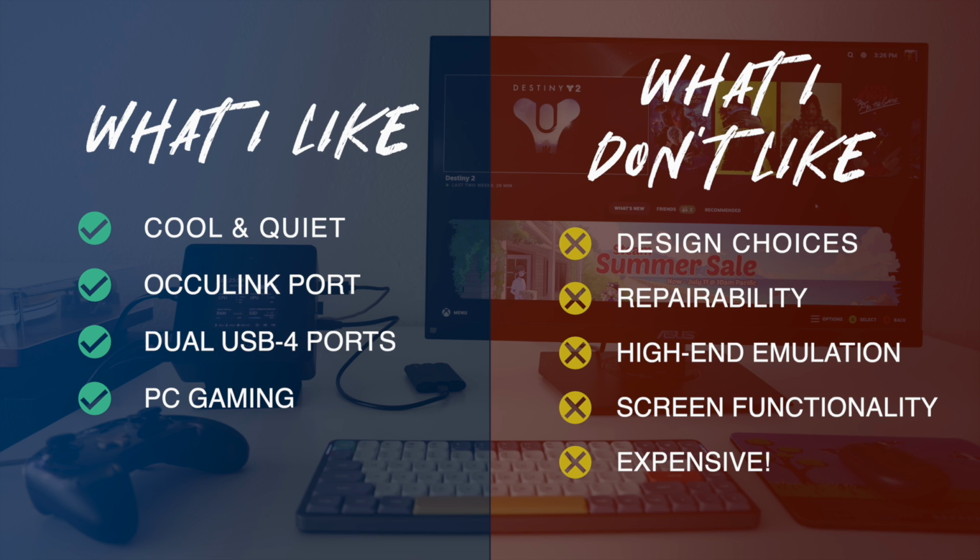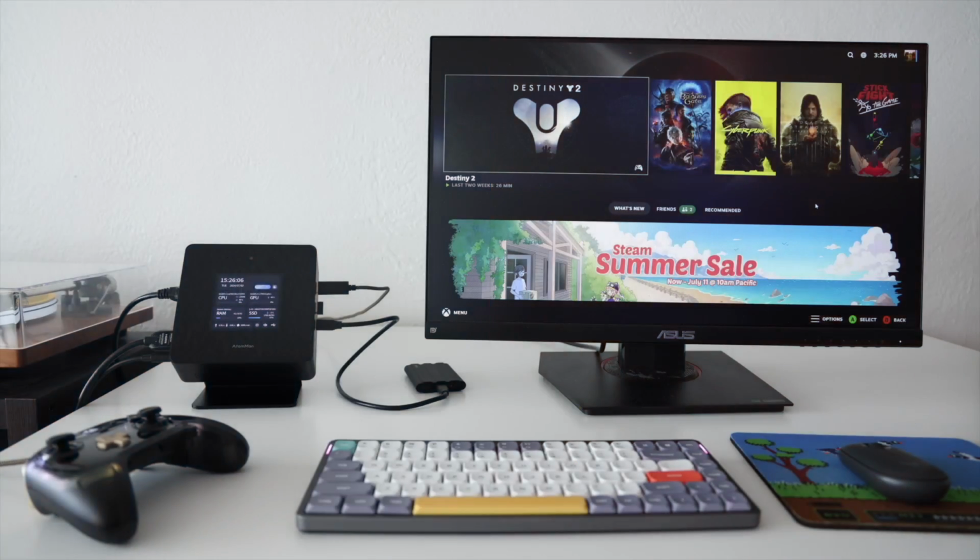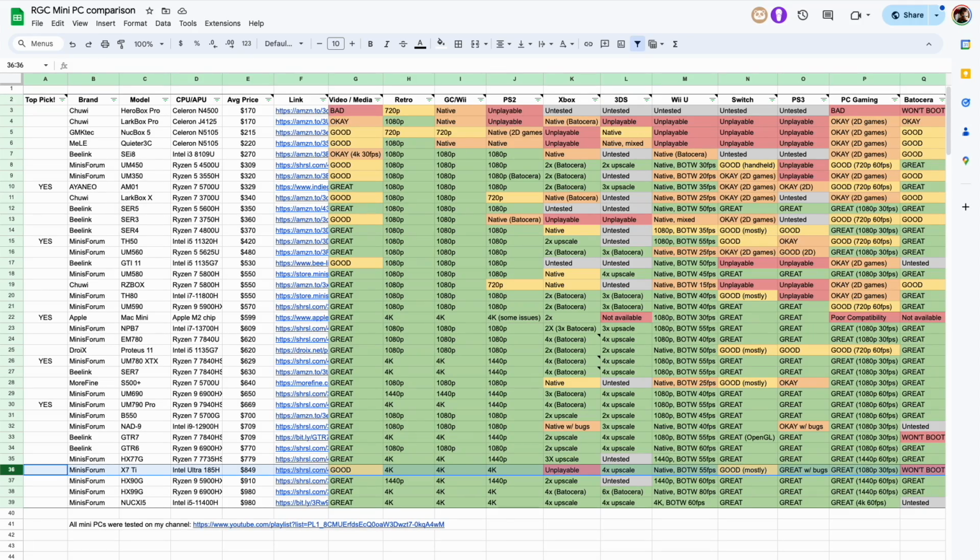And then finally, the biggest sticking point for me is the fact that it is so expensive. $850 for this mini PC, I just can't seem to find where it actually makes sense. If you look at my mini PC spreadsheet, which I will leave linked down below, you can see that this is on the high end when it comes to price. In fact, this is the 4th most expensive one that I've ever covered.